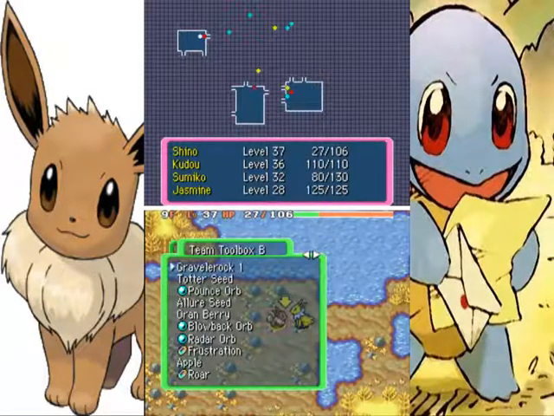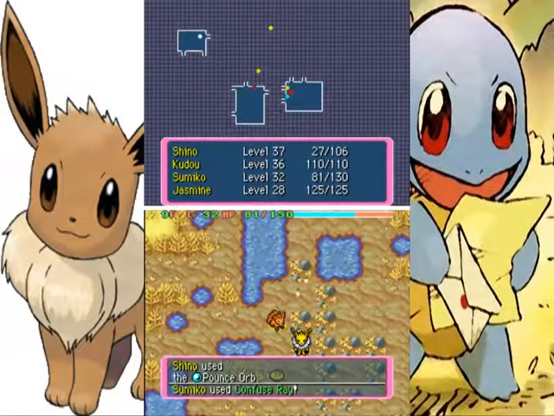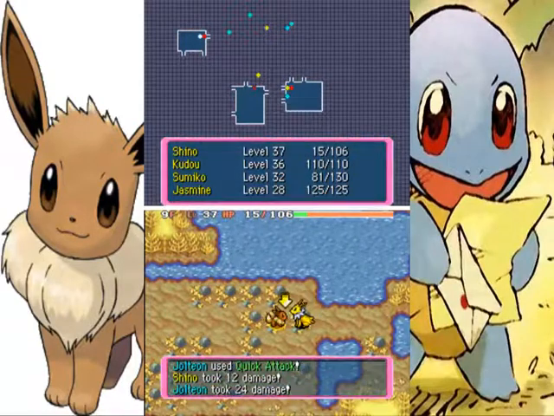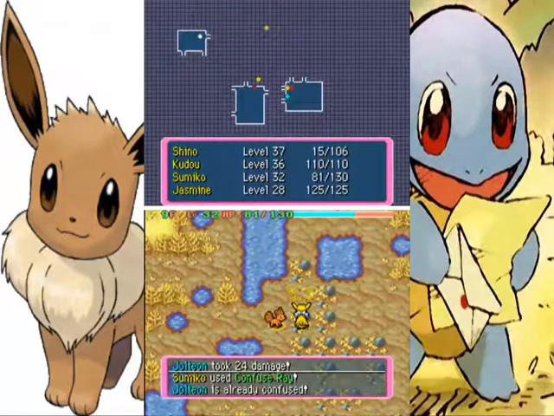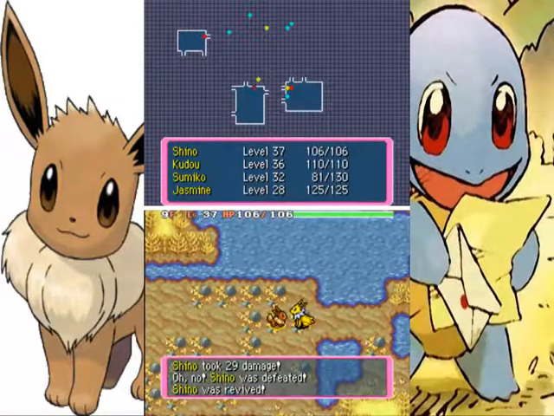This is working brilliantly. Let's try the Pounce Orb. That's what the Pounce Orb did, huh? Didn't do a dang thing. New lesson, kids. Pounce Orb pretty friggin' useless.